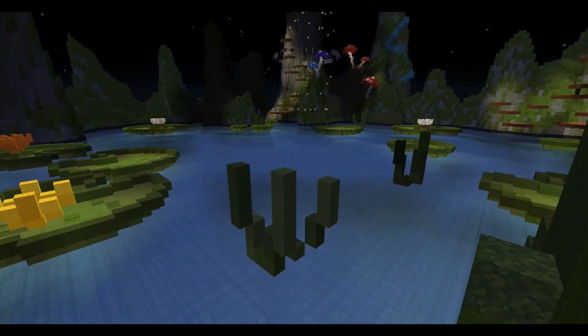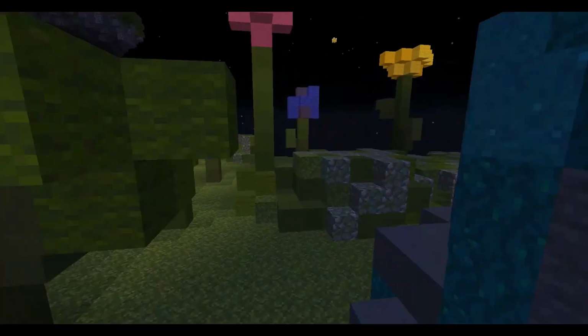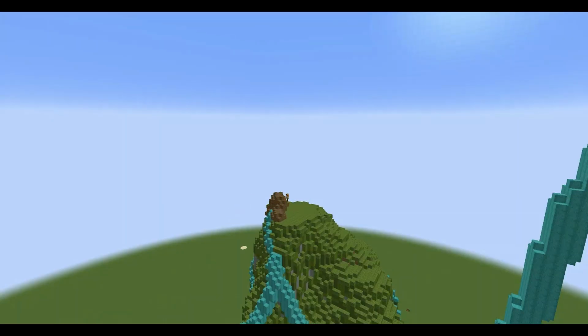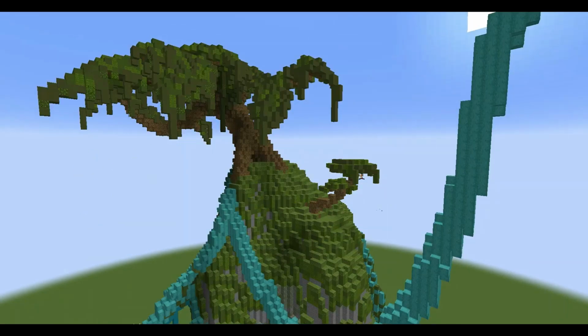You can see the mushrooms were actually functional, I suppose, is the best word. Roller coaster. Yeah, my camera's not very smooth. I do apologise for that. So the mushrooms and the plants, I actually put lanterns in and light sources so that it felt almost bioluminescent.